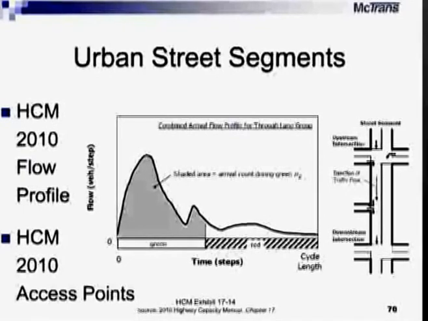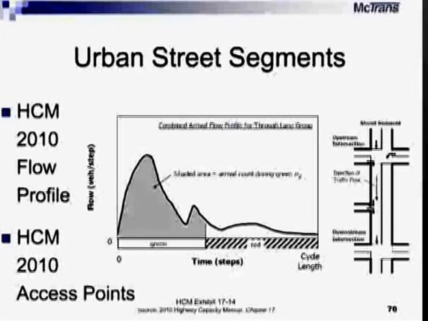Yeah, there's a flow profile here. This is just to make sure you understand what this is. This is modeling the platoon from signal A to signal B. This example is a perfectly coordinated signal where that big gray bump is the through movement from the upstream signal, 100% of them arriving on green downstream. The little bump is the protected left from the side street upstream, going downstream as a platoon and arriving at the end of the green. And the little hump on the right is I'm turning right from the upstream signal. That's probably the next phase. It's not a platoon because I'm mixed with through and I arrive typically on the red.